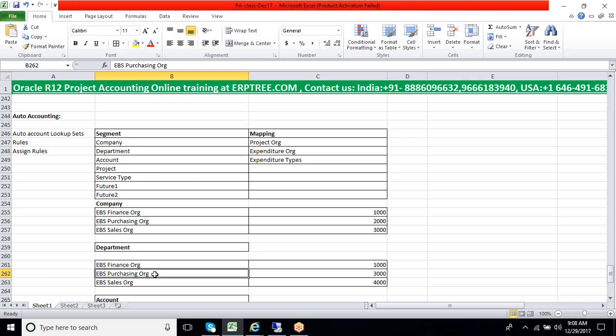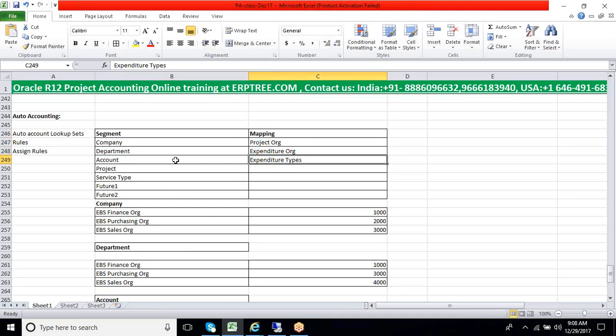Now, assume that your GL configuration is done and you are configuring the project. So again, in the workout sessions, you must communicate. I'm going to map my company and department accordingly with your project organizations, expenditure organizations, or project types.